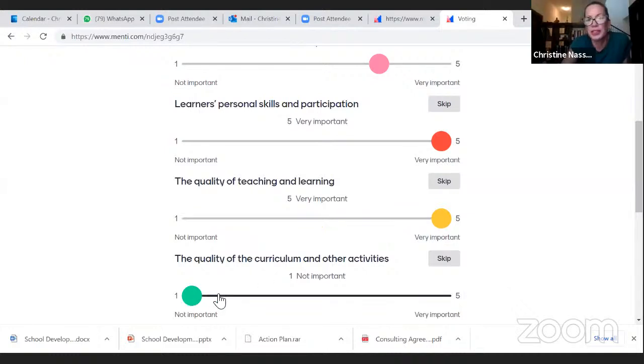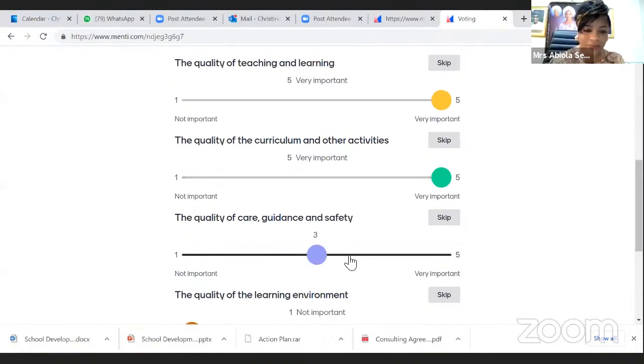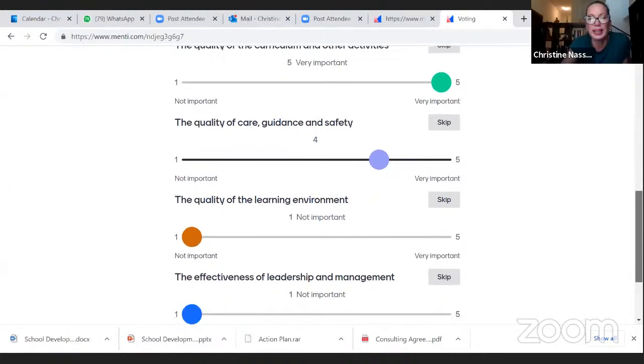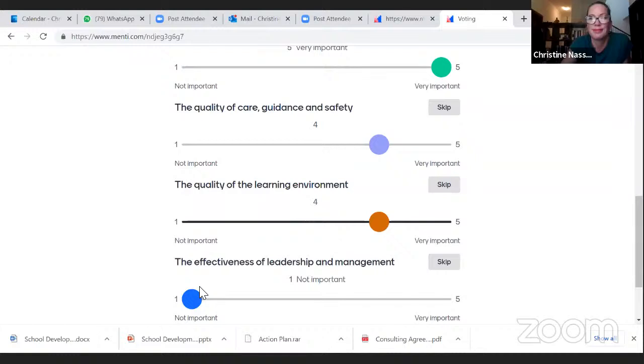Everything's important to me, though. I just want it all. I can't help it. But I want to see some variety when you're answering, probably more variety than I'm putting in here. It would be interesting if there's a stark difference between what the quality assurance evaluators see and what the school leaders see. That would be very interesting.